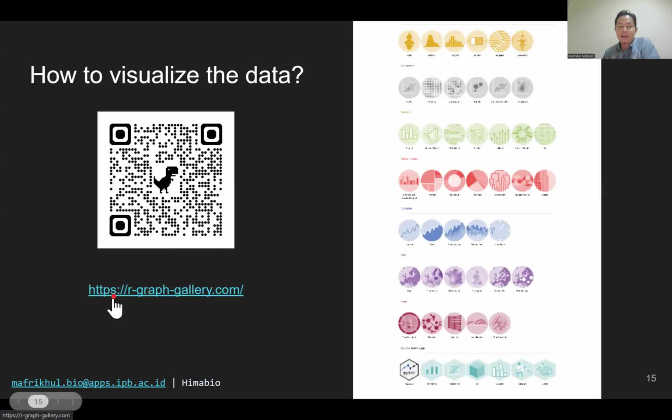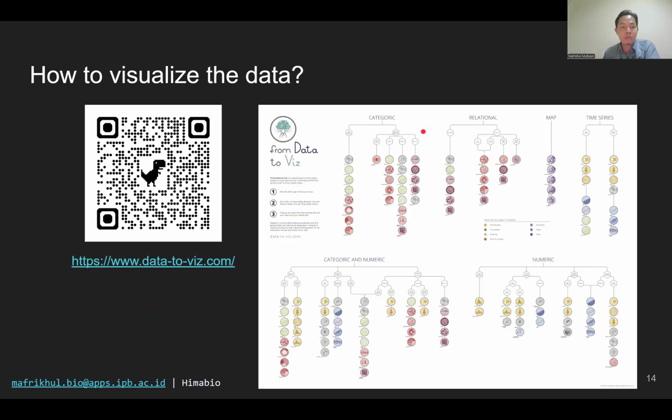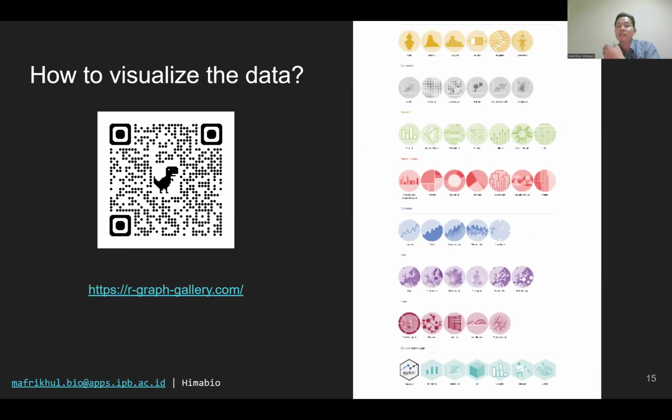And also you can check this R graph gallery. This is another example. There are a lot here, so for example, this one is a bar chart, and this is another chart that might be related to the bar chart, but with a different visualization. These two can be used as guidance for you to check which kind of visualization you can build using R, depending on your research dataset. Please check it.